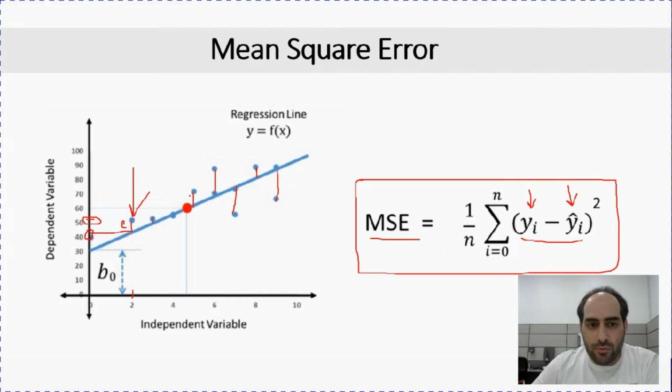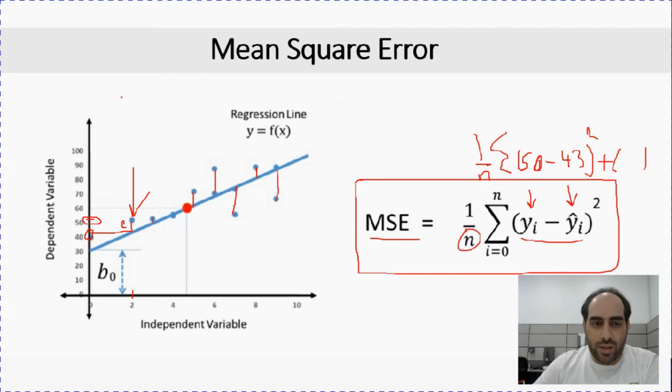What is the meaning of predicted y? For example, here, what do we have? We have 50, and the predicted one was 43. So we can say 50 minus 43, to the power 2. Plus the second point. We can see here also there is an error. So we repeat the same for all the observations. The summation of this, and then after that 1 over n. N is the number of observations. Let us assume that in our data, I have 100 observations. Observation means rows. So that means it's going to be divided over 100.